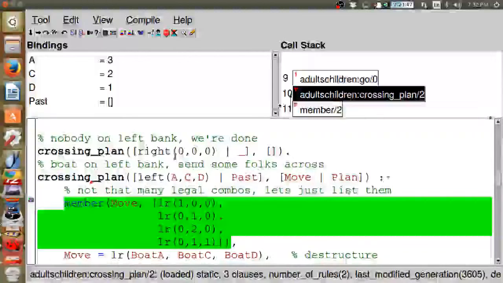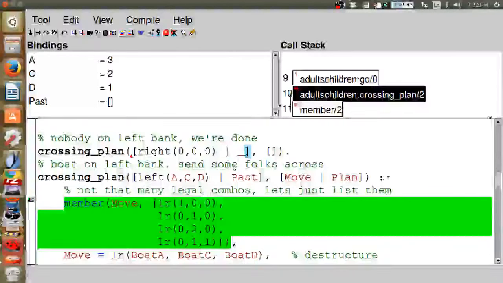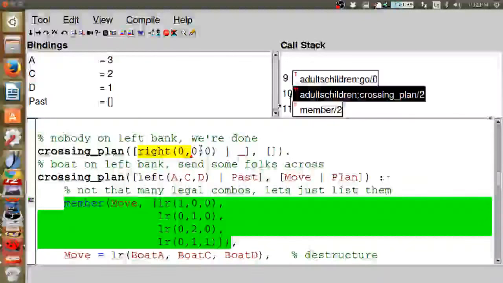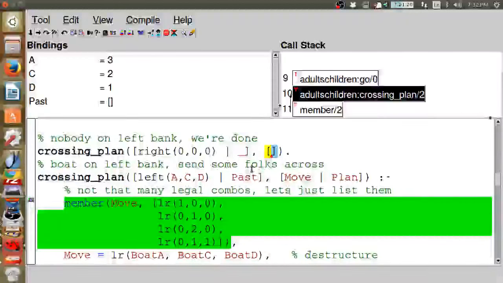And the first one is a rule for lists that start with the boat on the right and no one on the left bank, and any past history you want, and gives as a plan the empty list. Can anybody tell me what this handles? What's going on here with this first one?